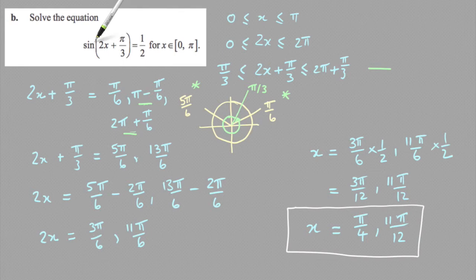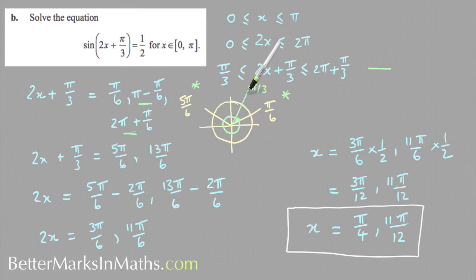So first of all, sine of what angle is equal to 1/2? This is positive 1/2. So I'm looking in the two quadrants where sine is positive, and sine of pi on 6 is equal to 1/2. So that's my reference angle. And then I'm looking at this other angle here. They're the only two positions for my answers. And this angle here is pi minus pi on 6, which is 5 pi on 6.